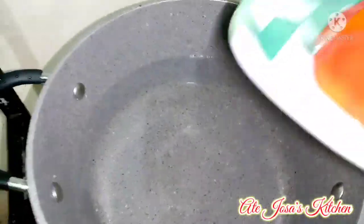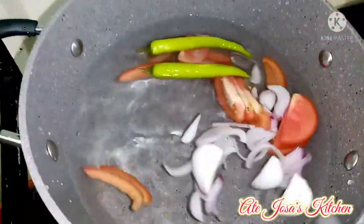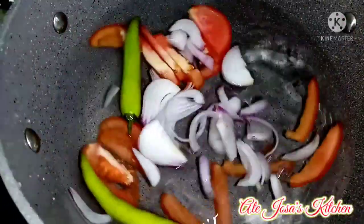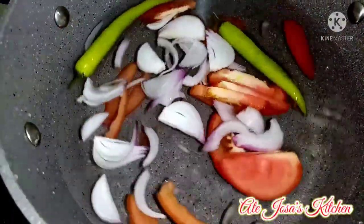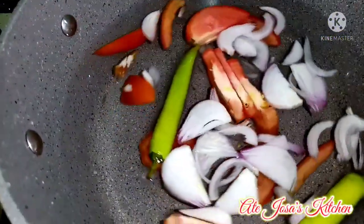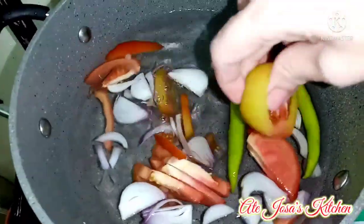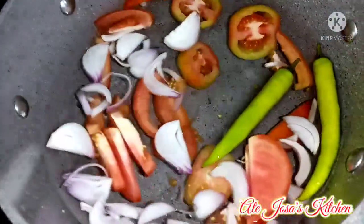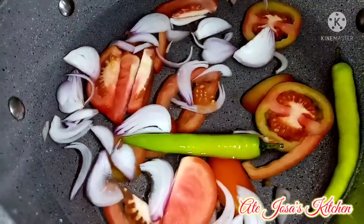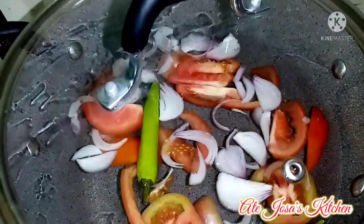Now you can add our kamatis, sibuyas at siling haba. But you can add more kamatis. The more mas maraming kamatis, the more na magiging mas masarap ang ating sinigang. So, I will add my kamatis. Then, let's cover and cook for 15 minutes.